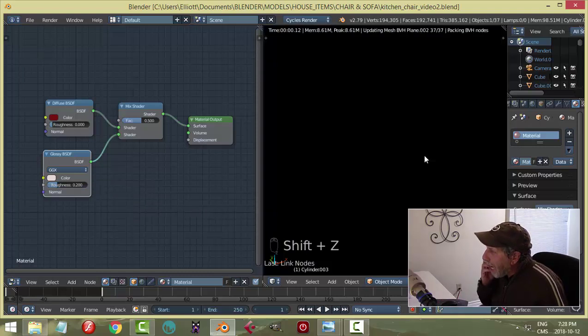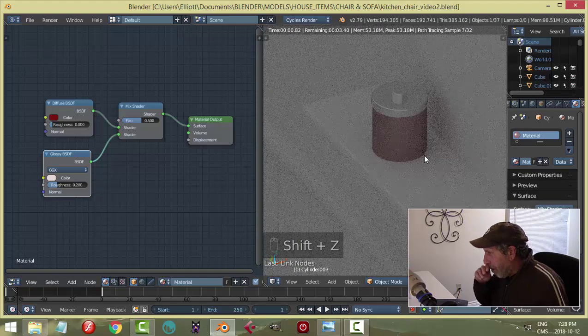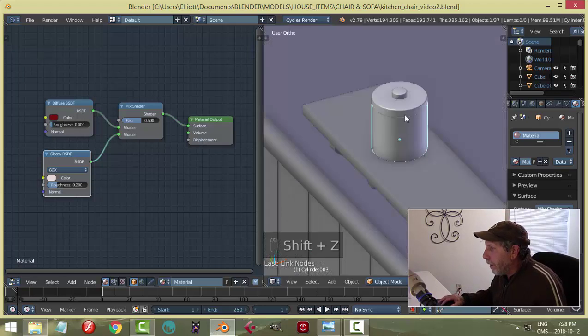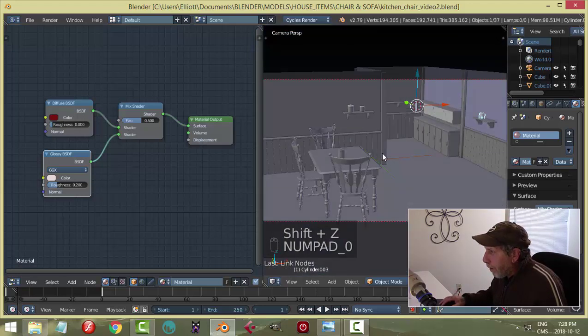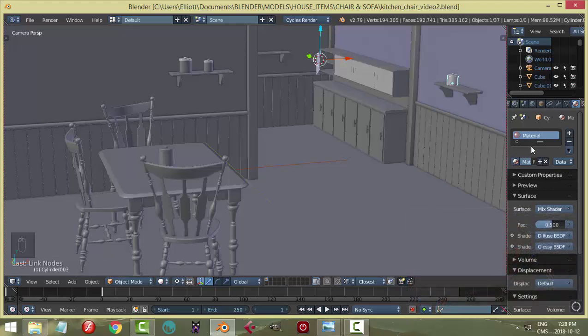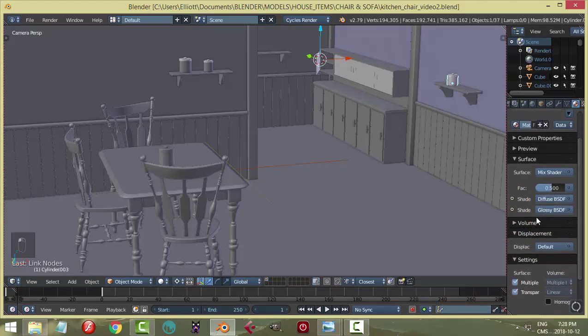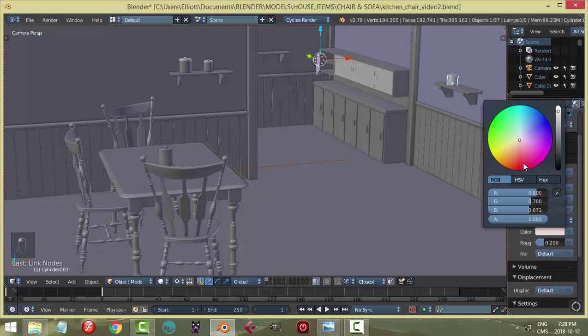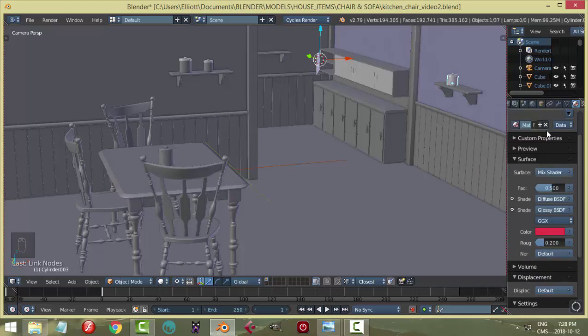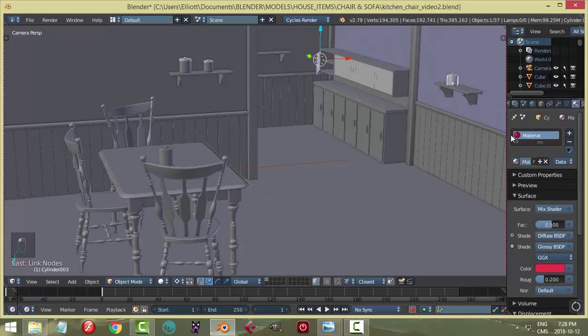Now, if I do that, Shift Z, I'm not going to see a heck of a lot yet, and I might want to change that. Okay. Yeah, I am going to be changing that. I take it back, so I can do it right over here under my glossy. I'm going to switch that to red, and I want to have a look at this here. I'm also going to change this to 0. I'm going to try 0.1.